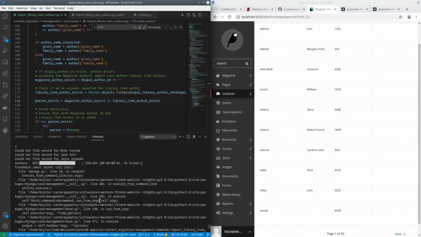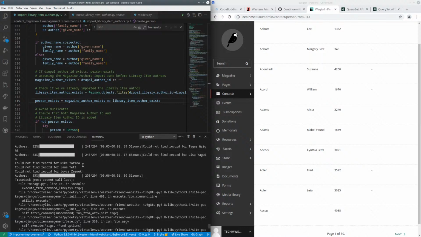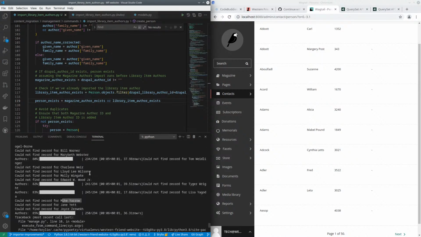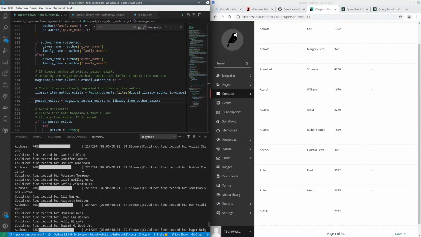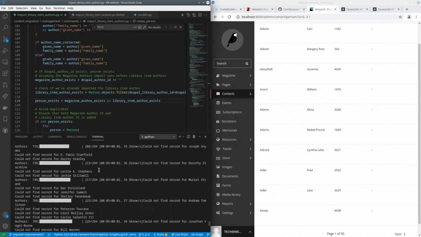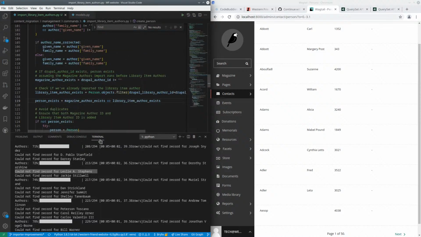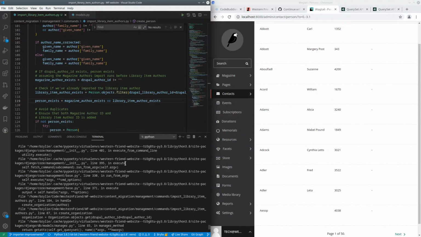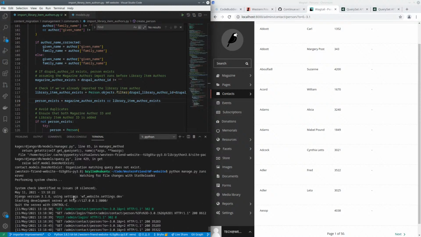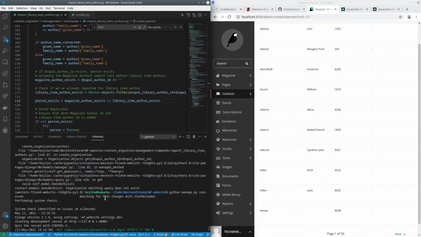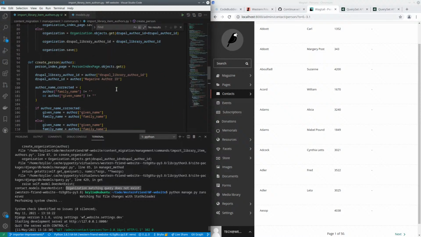Organization matching query does not exist. This is a person. These are all people. So the final unhandled exception is when the organization didn't get it.